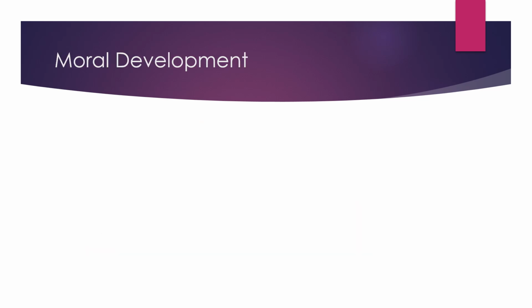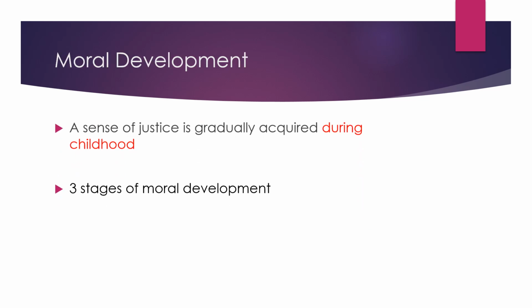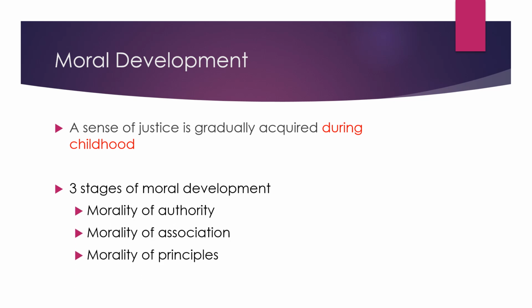So, very similar to ethics of care, John Rawls also understood that moral development is something that you learn. It's gradually acquired during childhood. And there's three basic stages. The first one is morality of authority. Who is that referring to? What's your first point of contact of authority? Family. Yeah, parents, siblings, grandparents maybe. But most of the time it's your parents, your primary caregiver.